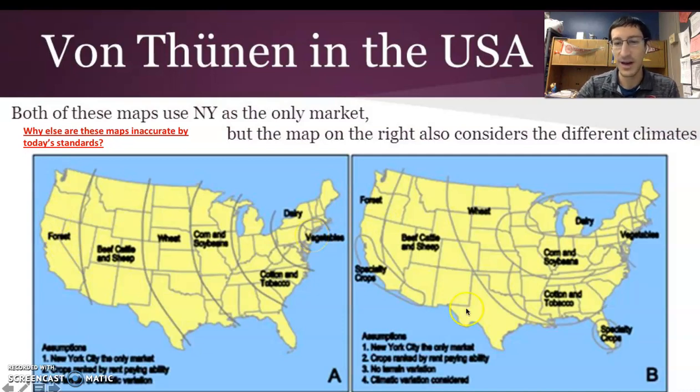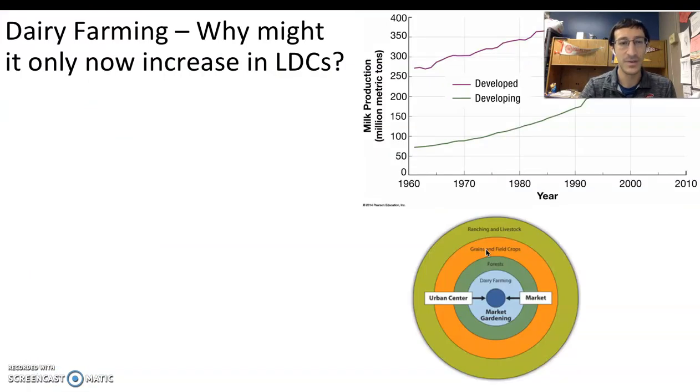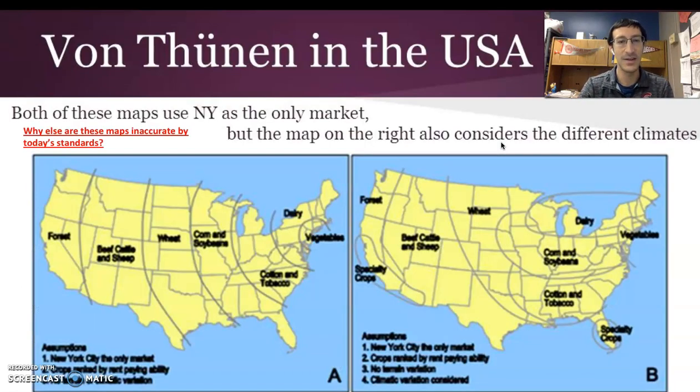Okay, and then obviously this accounts more for climate variation, in terms of what we actually experience here in the United States, where you have different climates, temperatures, rainfall amounts, whatever. So it's a very interesting thing to consider. And then the idea again of dairy farming, bringing that back to the idea that milk production is normally, or used to be, very, very close to the market, because again milk would spoil very early. So that's kind of the idea of the von Thunen model.